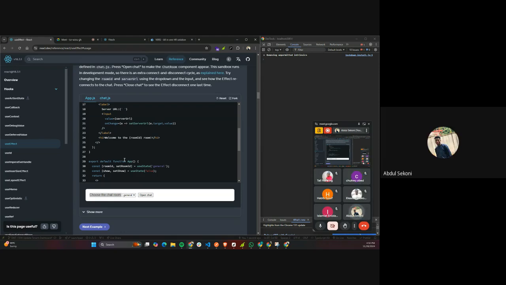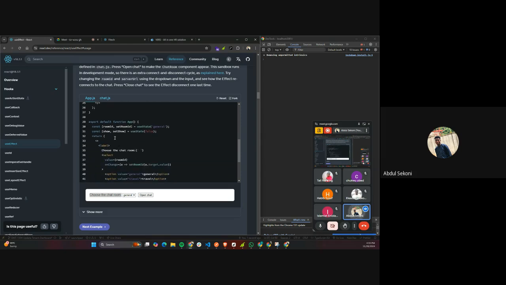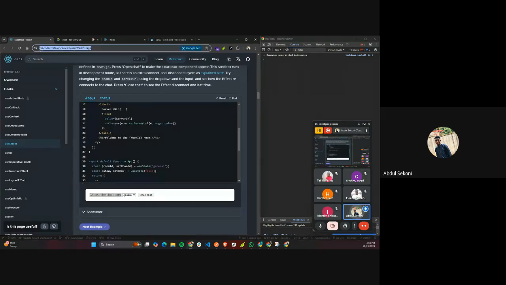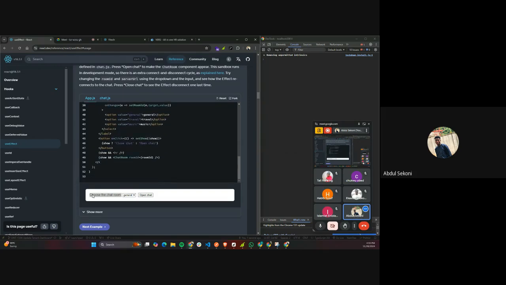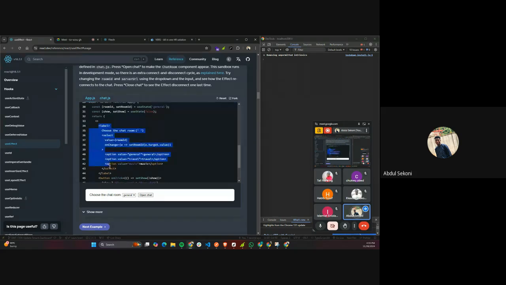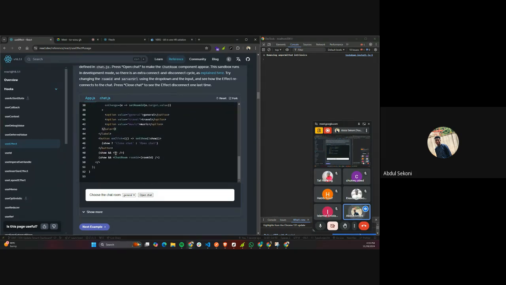Yeah, so this is the first time that you're actually coming into useEffect. It will definitely be confusing, but when you use it multiple times, you're going to understand it. That is why I'm coming to the documentation from the React website itself, so we can look at it together. But we basically understand all what's going on here. These are our basic React 101 that we've been doing, where we are displaying all this and we are setting it. But the most important thing that I want you to know is this line 41.